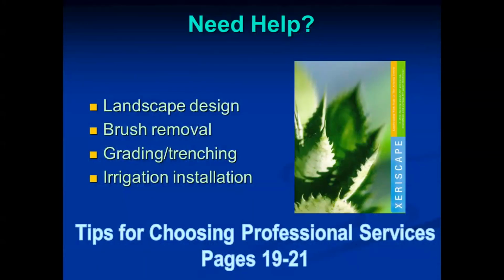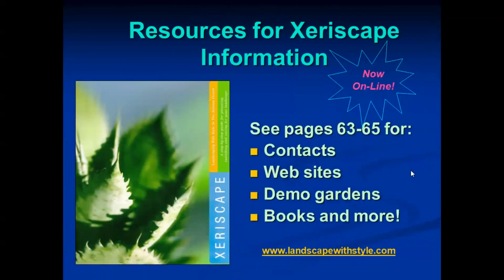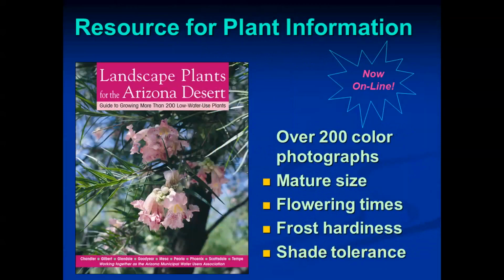So there are more resources for you. This is the Xeriscape book I was talking about, Xeriscape Landscaping with Style, that has lots of pictures of plant combinations and just landscape ideas. It's online as well. The Landscape Plants booklet is also online. This one has, like I mentioned, over 200 plants.